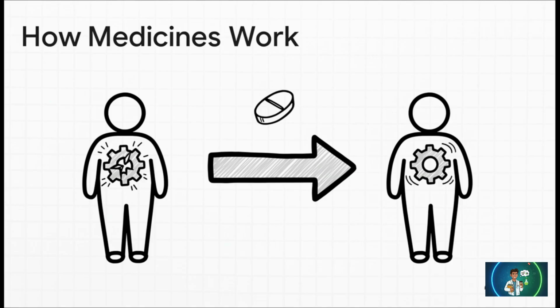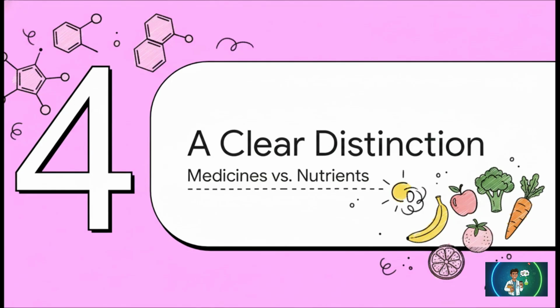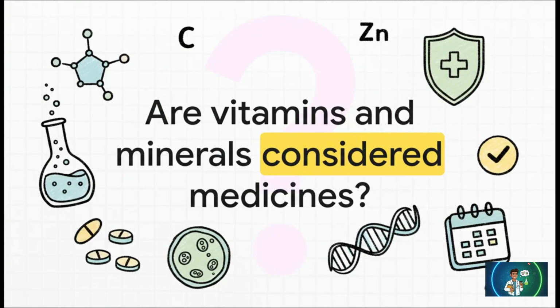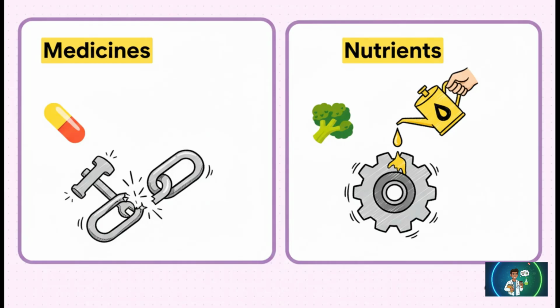So a medicine, whether it's something like penicillin G or amlodipine, is really just a chemical that tweaks a process that's already running in your body to help treat a disease. You know, this brings up a really important and super common point of confusion. If medicines are chemical substances that affect our bodies, then what about things like vitamins and minerals? Where do they fit in? Let's just ask the question directly. Based on everything we've just learned, do things like vitamin C or zinc actually fit our definition of a medicine? Well, based on our definition, the answer is actually no.